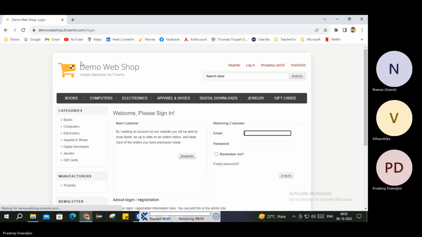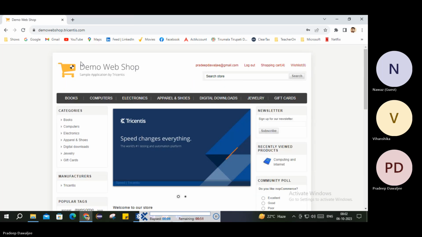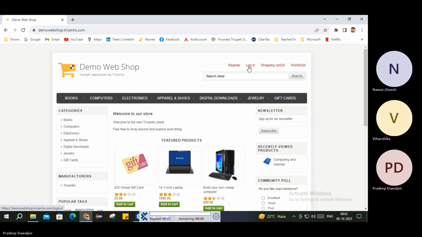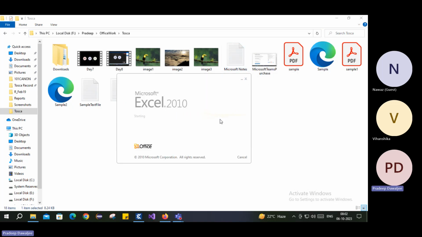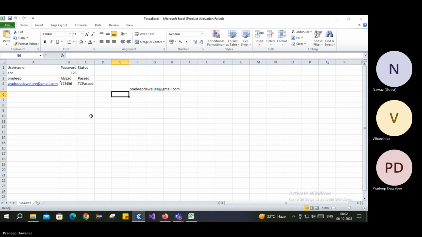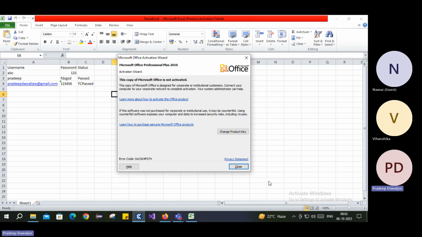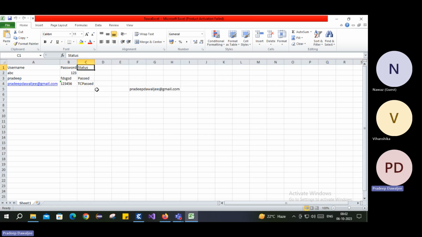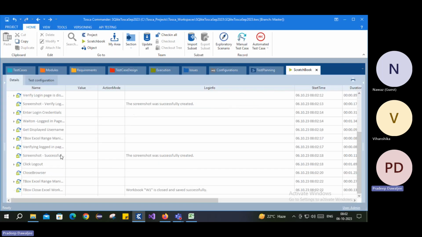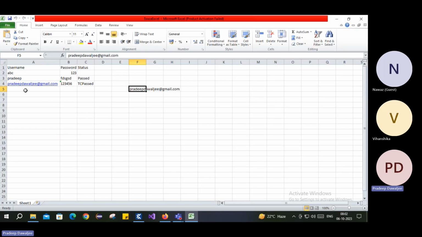You can do that. It is executed. Now if you open Excel, you see the test case pass status. For this record, I said status mark, if everything goes well, test case pass. So it has done that. And also before that, to some column, I said user account, right? So that user account value has been sent here.